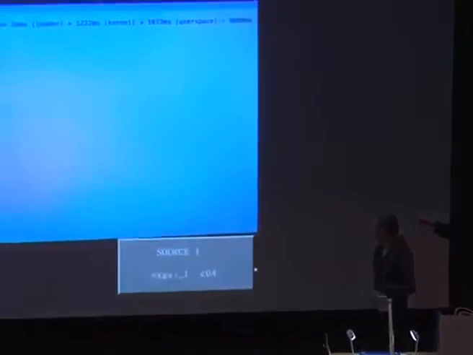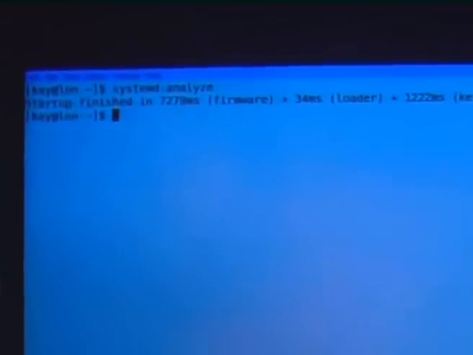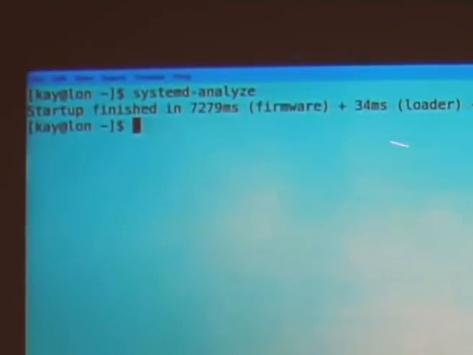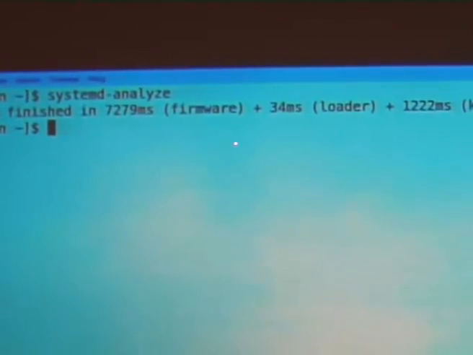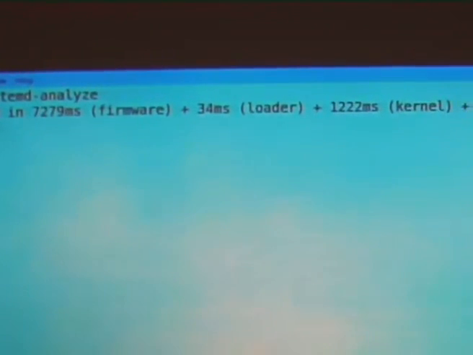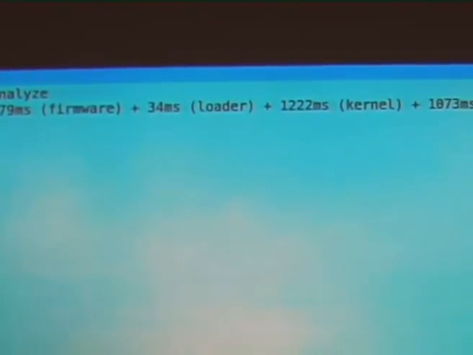So this is already rebooted actually. It's the information from the last boot. Now what you see here is that we will break down with the systemd-analyze command. It will tell you how the performance of the last boot was. Now we can see that the firmware, like the BIOS, really the POST, the initial initialization of the hardware, took 7 seconds. The bootloader took only 35 milliseconds.